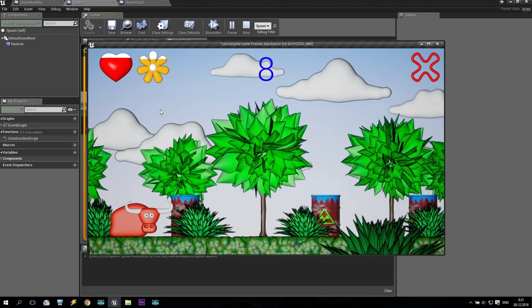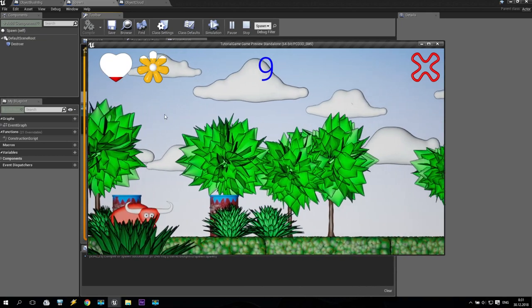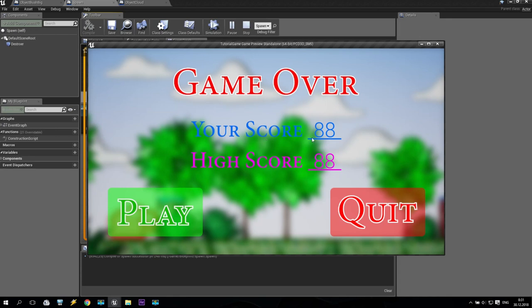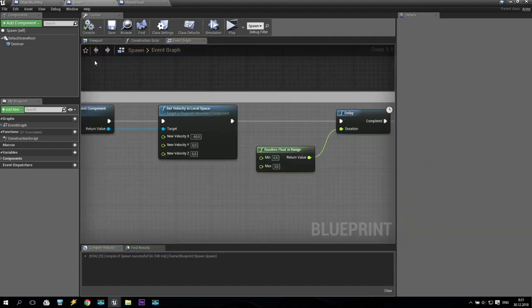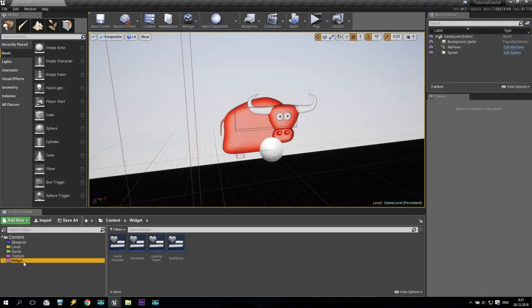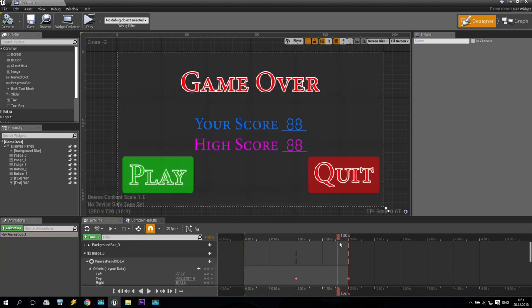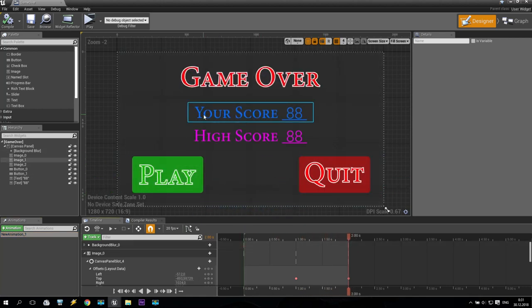And like I promised you in my previous tutorial, I will add some information to my game over widget. So, your score. As you can see, I have this 888. And I would like to change it now. We have a little bit of time up to the end of this tutorial. So we are going to our widget and going to the game over widget. Okay, I put an animation somewhere here just to see. Okay, this score and this text, you see.